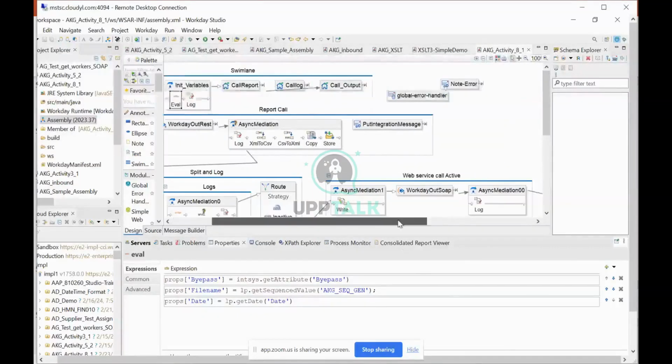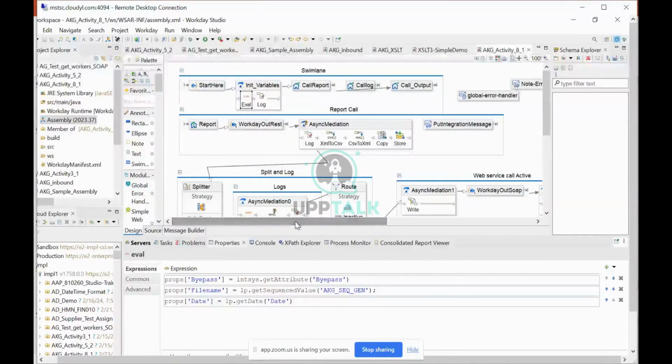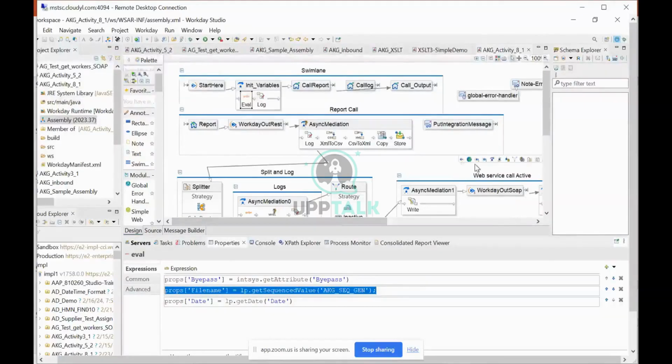The next thing is the sequence generator service. What is the sequence generator service? It's a service provided by Workday through which we can add sequences to our output file.